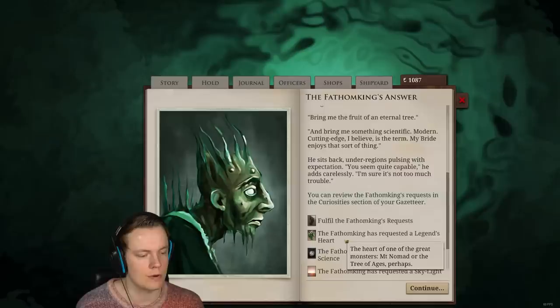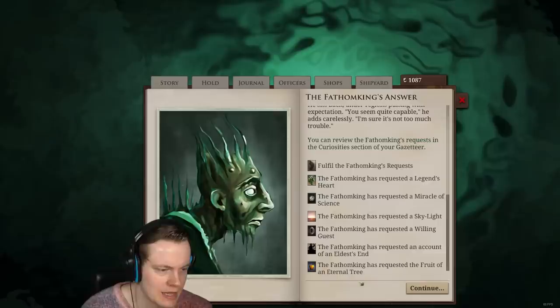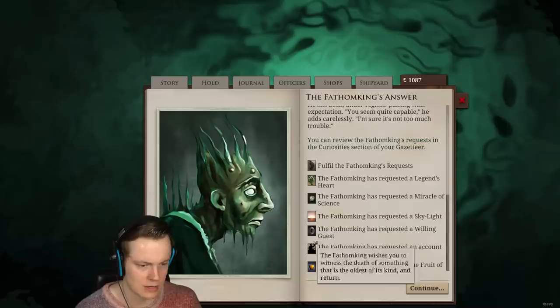Are you kidding me? What? That's insane. Oh, we need to request the skylight. Okay, the skylight, the visions of the sky is fine. We can do that. This one, we might have to kill the pirate poet and then put them in our containment, or capture them. And then the Fathom King requested out of the eldest.